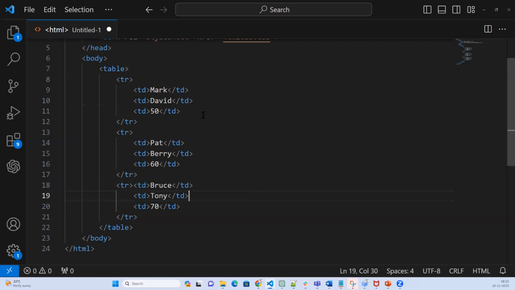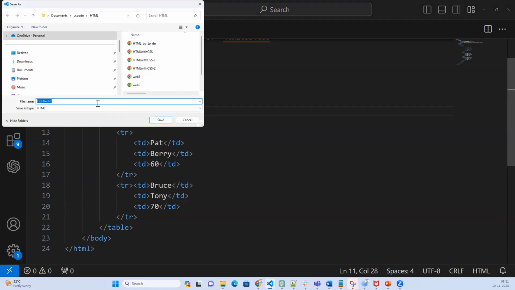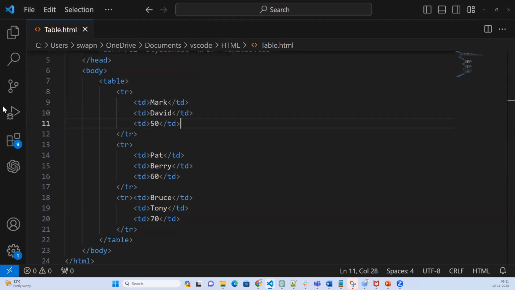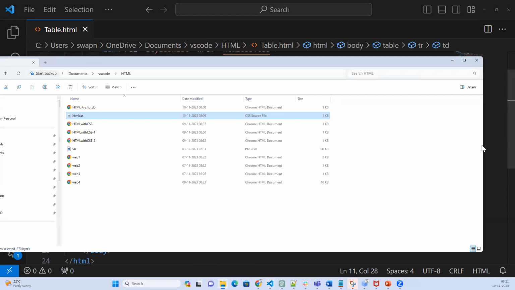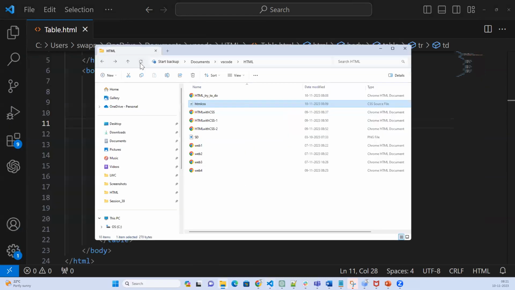Now if I save this page, let's save it. This is a table. Click on this table, let's open up the table here. Click on refresh.